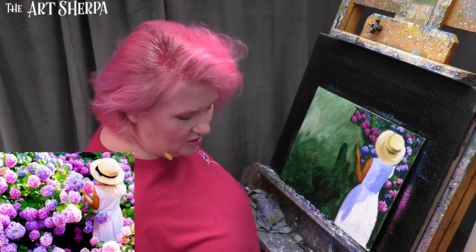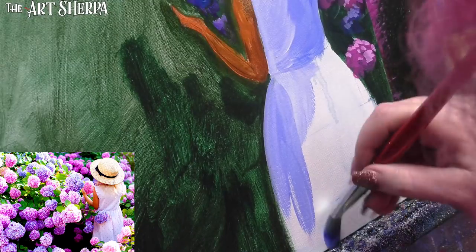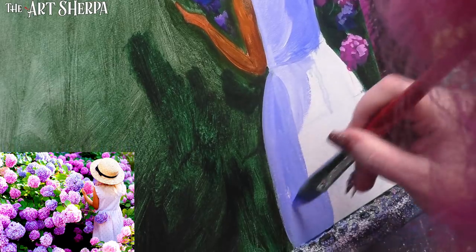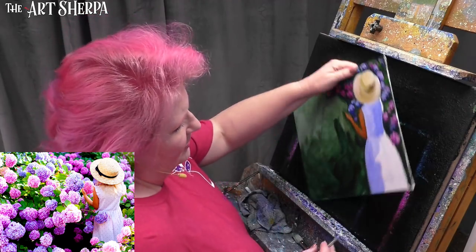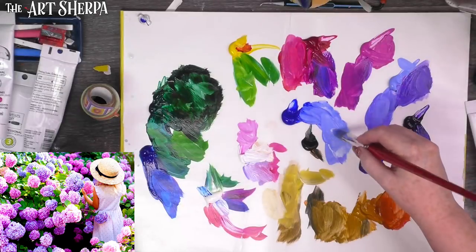I'm putting a slightly darker value. Right now what I'm looking for is, where are my deeper values? Where are my highlights? And I'm just getting what we call kind of an underpainting. It's making sure that the paint underneath is solid and covering the canvas.